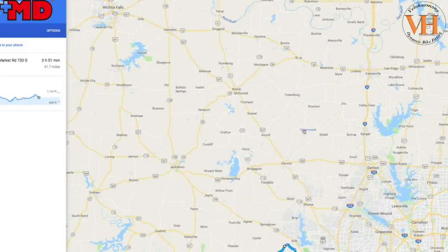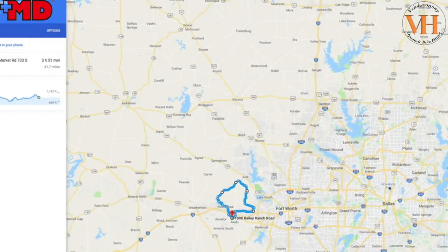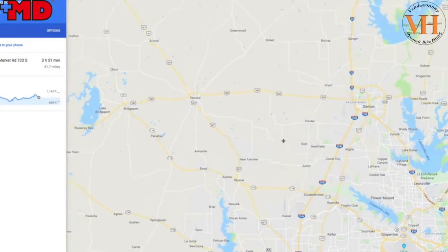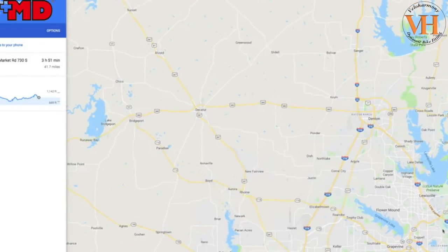You can tell by, if you look at Dallas itself, look at how many white lines crossing each other. That's all those blocks of streets. That's how you know how congested it is. And then you start to go left, right in here. Look how wide open these, look at the white lines, how far apart they are. That lets you know that they're sparsely populated. Same thing up here. It is not very far from the city.